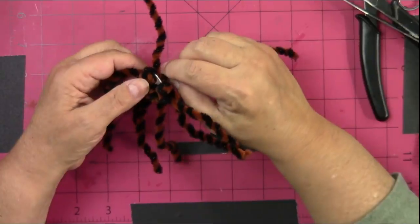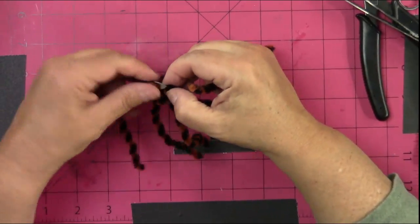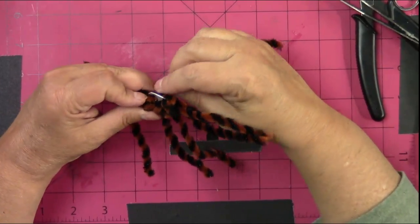Okay, I'm inserting the last one. And then we'll move to the next step.